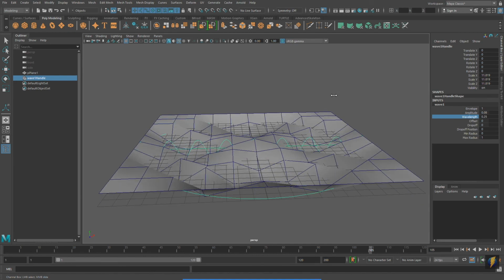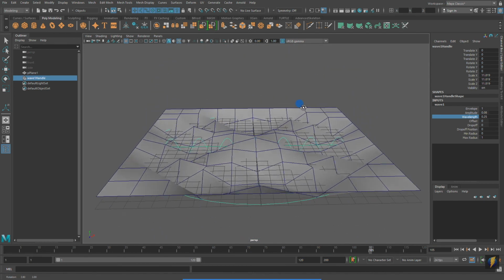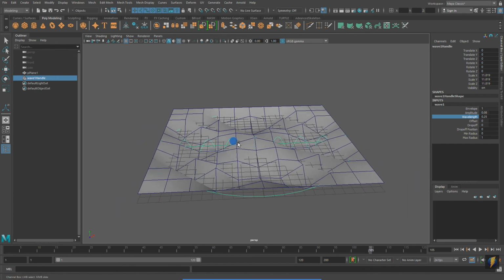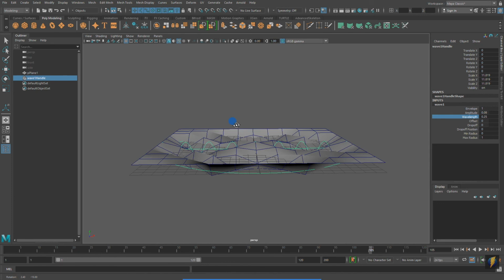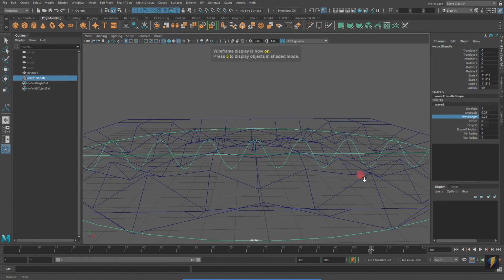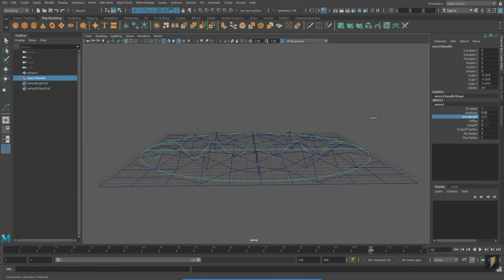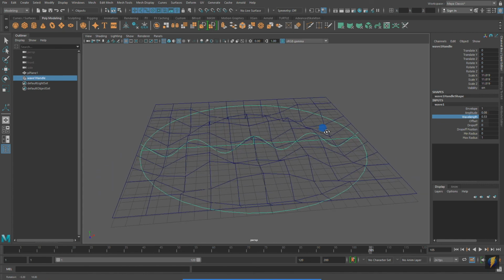Now the reason why I left the geometry as I did is because, again, I want to re-emphasize that you have to have enough geometry in your mesh for it to really work properly. You can see what my deformer looks like here. Maybe I'll bring the wavelength, make it a few less waves here.